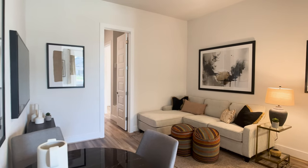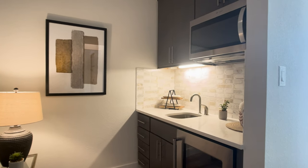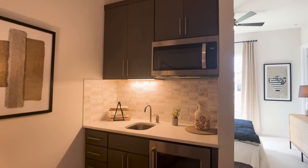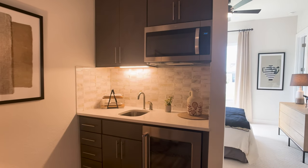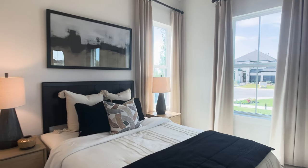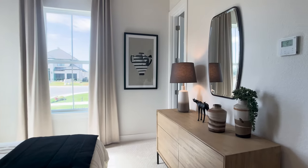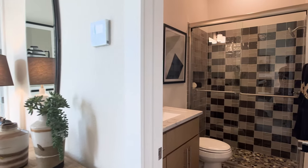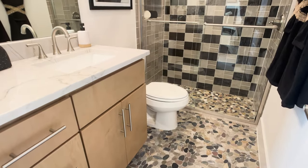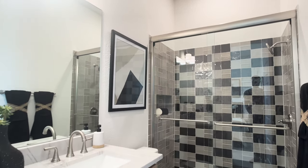You might be wondering what in the world is this — a sitting room TV up on the wall. We have a kitchenette here with a microwave, mini fridge, and a sink, and a bedroom just beyond it. Well, this is that structural upgrade so many buyers have been asking for. It's what most builders call a generational suite. It provides a bedroom with an in-suite full bathroom and walk-in shower, and a separate seating area — so if you have parents or somebody elderly staying with you who you want on the first floor with a private area, this is the upgrade for you. I'm having so many buyers mention this as a need because they want their family and parents to stay comfortably on the first floor.